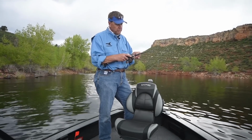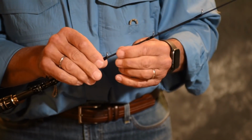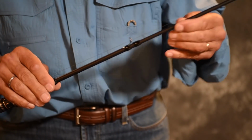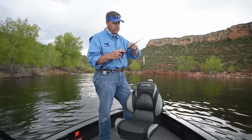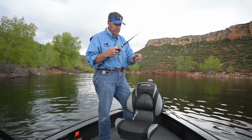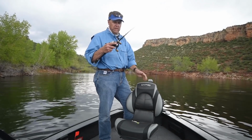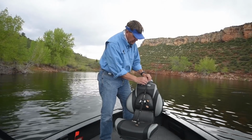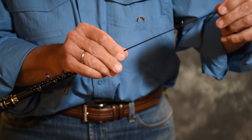Now, when you're ready to extend this back out to its full performance length, we're going to do just the opposite. Now we're going to start from the tip section and extend out each section till we get down to the end. So all I'm going to do is let out some line, just like this, and I'm going to set the rod down, just like that. And I'm going to start right here at this tip section. I'm going to pull it up and snug fit these guides.